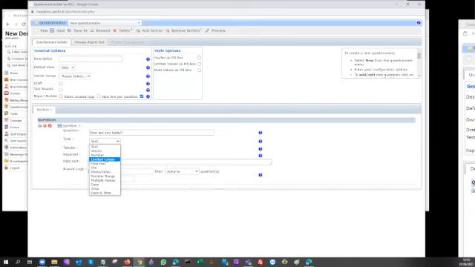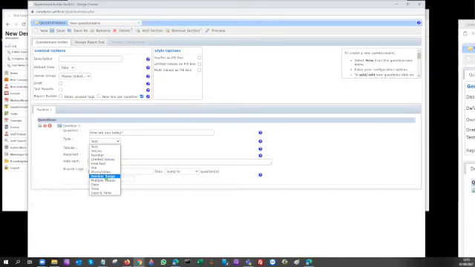The reason you'd use the square tick boxes, three or four square boxes, is if you said to somebody, what do you like for breakfast? Shreddies, help me out here, bananas, fruit, orange juice. They could tick as many as they wanted. So that's the difference between those. Numbers is obvious. A number range means you only let them do a range between, let's say, 10 and 20. You know, in the context of that question, 100 would be daft. 1 would be daft. You just want them to do 10 to 20.